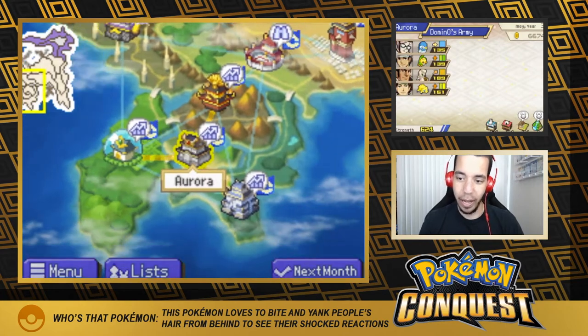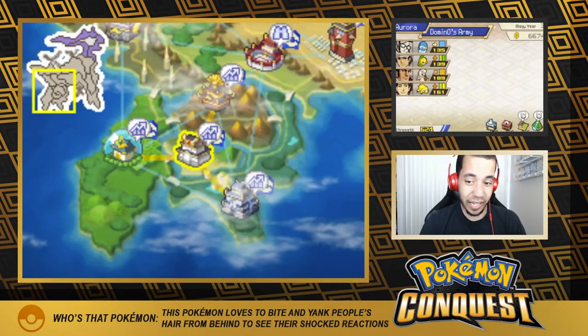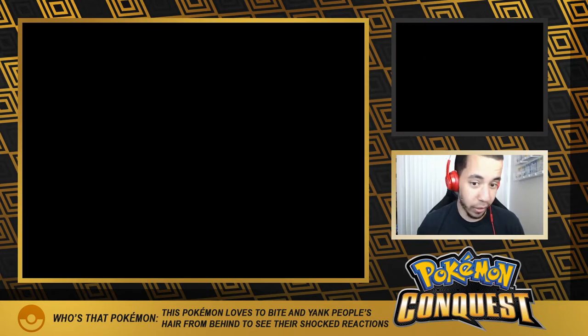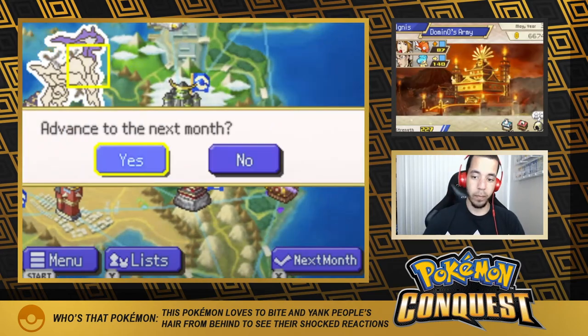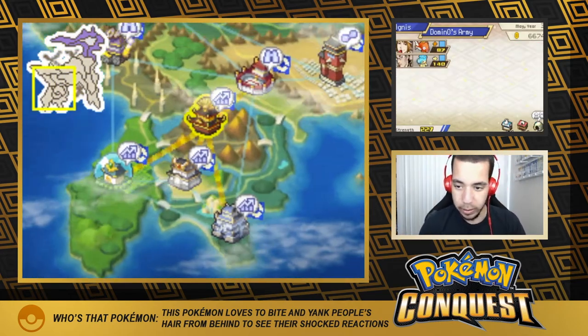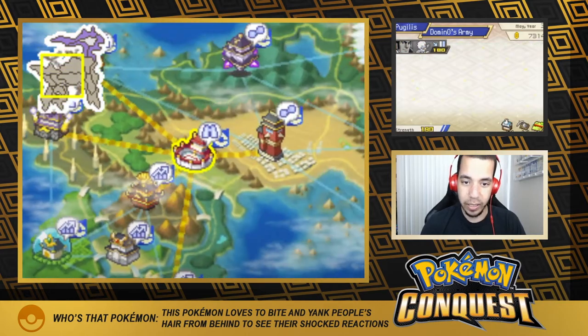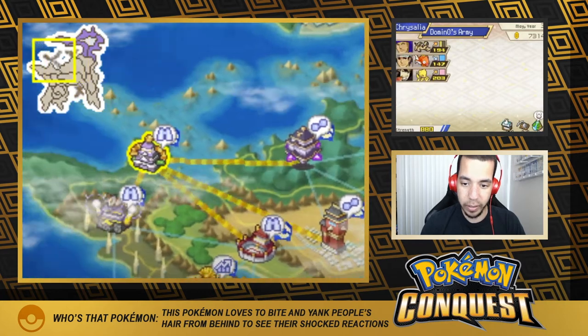So I'm going to go ahead, after I check these last three more places. I'm not seeing anything I need to do. According to my knowledge, I don't think there's anything I need to do. Yeah, I don't see anything. So we're going to advance to the next month. Let these guys do their thing. Give me my money. Get some Pokémon raised.